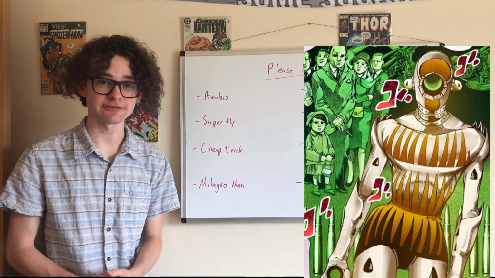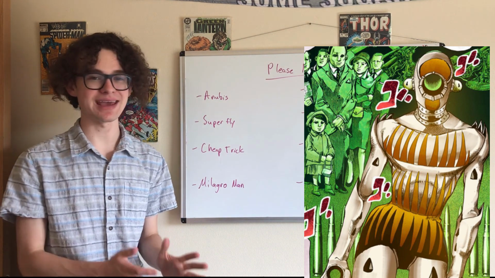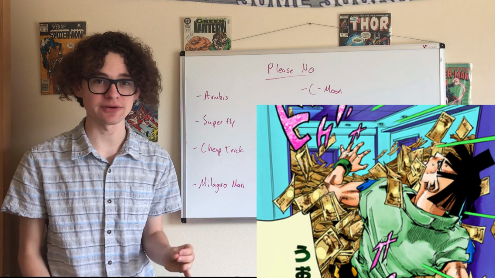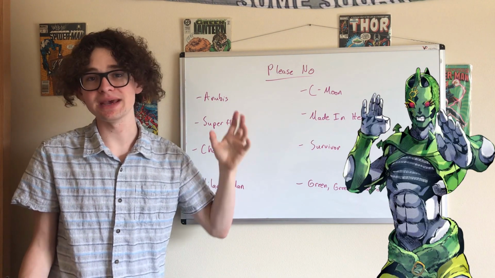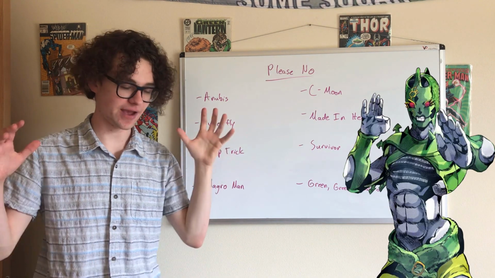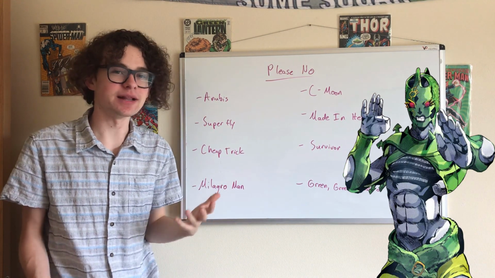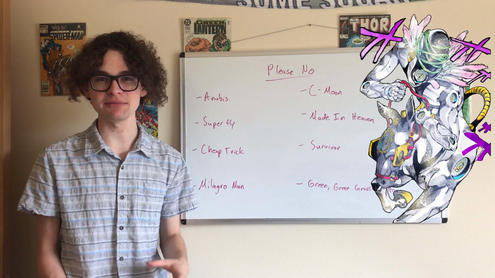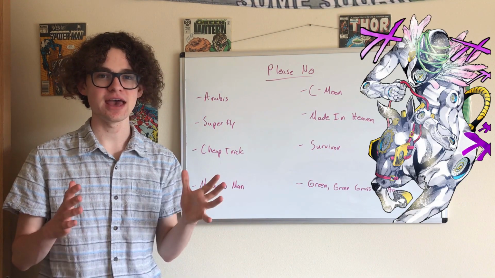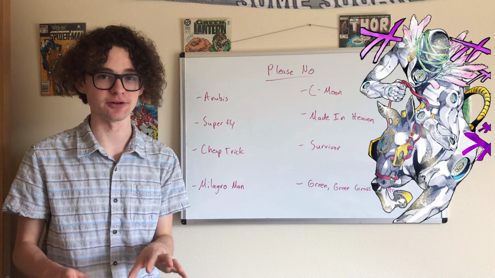Milagro Man seems cool at first, it creates a lot of money for the user. But it will keep creating the money until you are literally drowning in it. Also, you can't spend the money. Sea Moon makes the user the center of gravity for everything within 3 kilometers. I don't think I really have to explain why that would not be super convenient. Made in Heaven speeds up time until the universe repeats itself. This one gives me a headache to think about, but it would definitely not be very helpful.